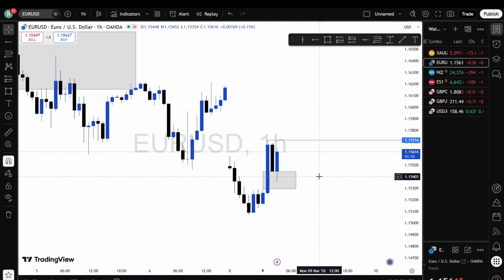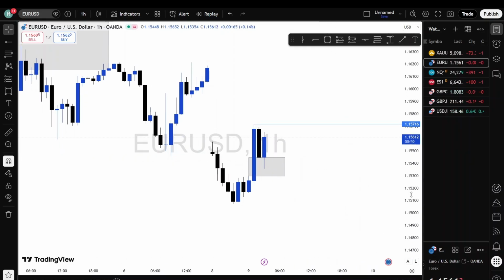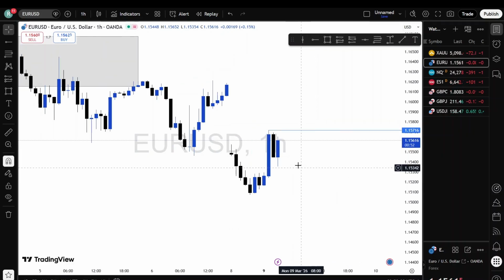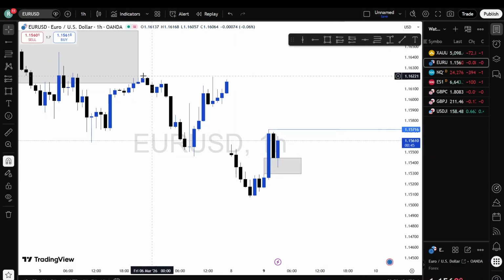If 1 hour is not aligned with 4 hour, if alternate time frames are not aligned, then it's risky to instantly use the higher time frame bias for our trade. So firstly, I think we should focus on buying in EURUSD. Okay, so let me mark this one, keep it as it is, and the session will also start.